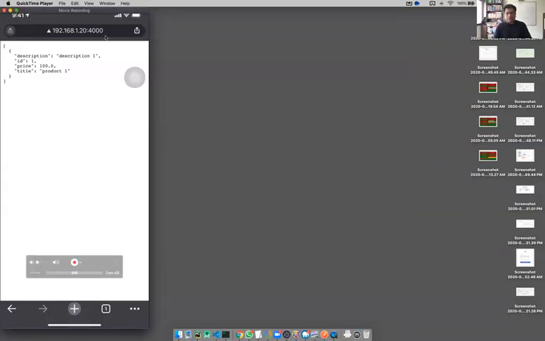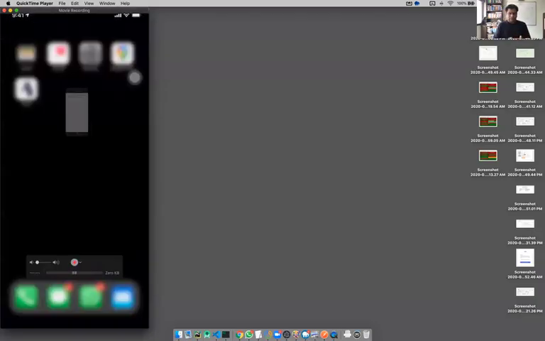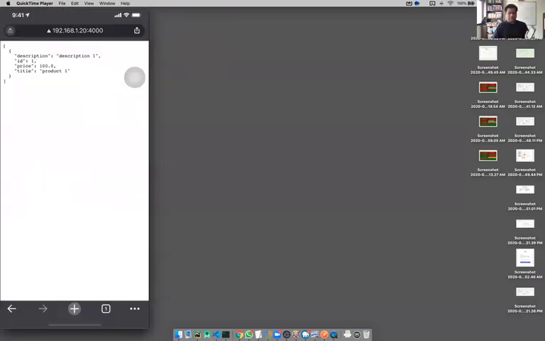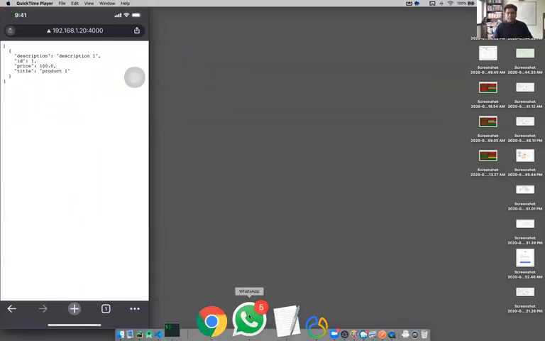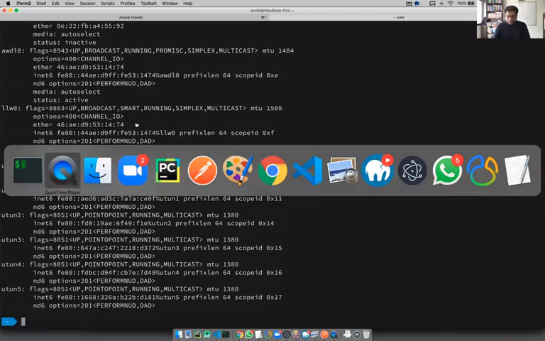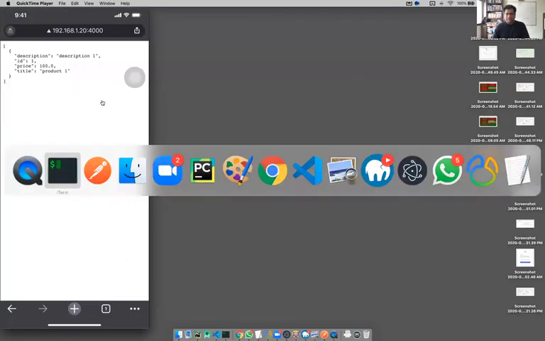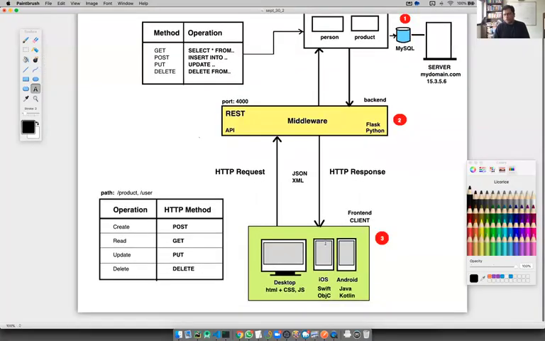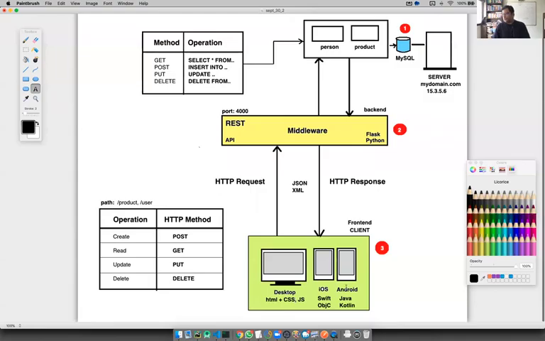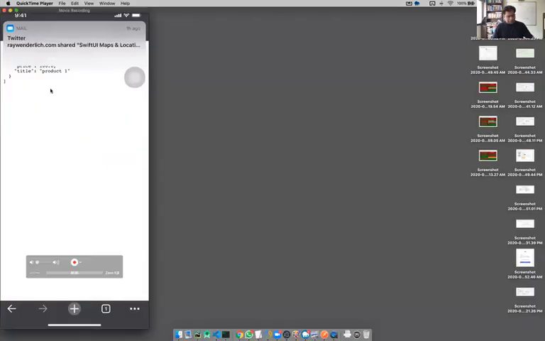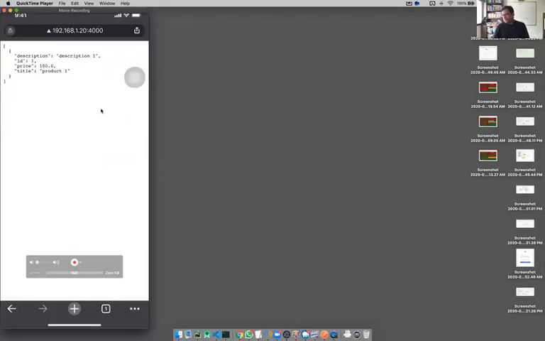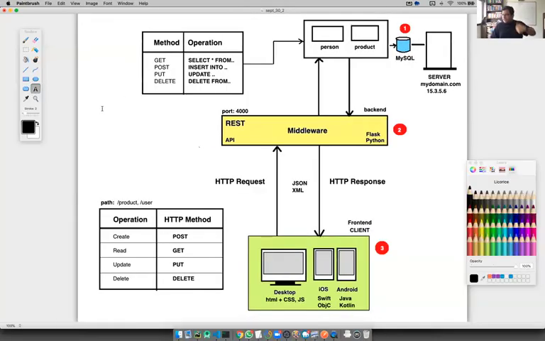By the way, I am on mobile. So this is my mobile, if you don't believe me. I'm on a mobile right now. If I use the same URL here, 192.168 and so on, you see I'm getting exactly the same response. So you can get the response on your desktop. I'm on desktop right now and I got the same response here. You go to your mobile and you still will get the same response. It doesn't matter where you are getting the data from. That's what we said last time. This is the kind of REST architecture. It's the same for both desktop as well as mobile. So that's the benefit of having REST servers. Okay, Chandrakant, that answers your question.